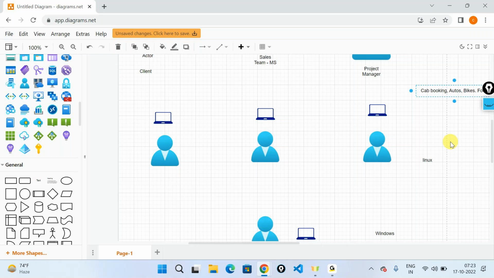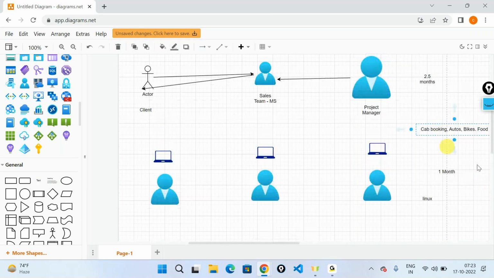Each and every one is a feature. Each needs to have its own pricing, its own segment, and all that stuff. So they'll start with this and say, okay, fine, give us about 1 month to develop the initial code that will help you in booking some basic cabs. The developers asked for 1 month of time. They said, okay, fine, 1 month is the time we have, and they started to develop and build this application.